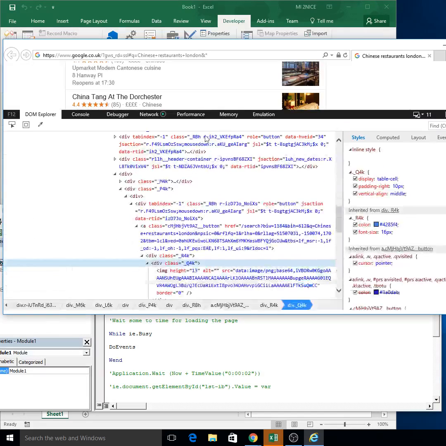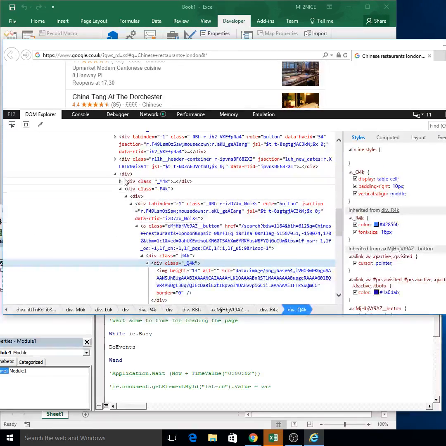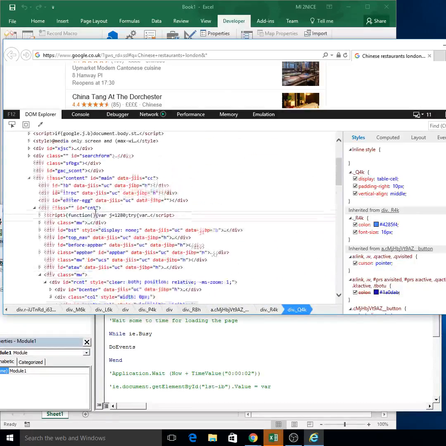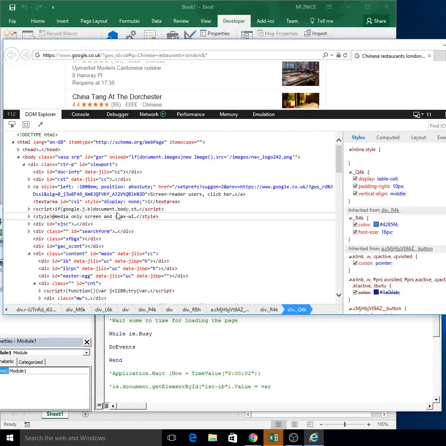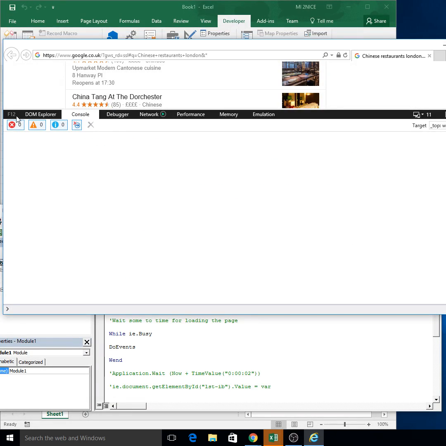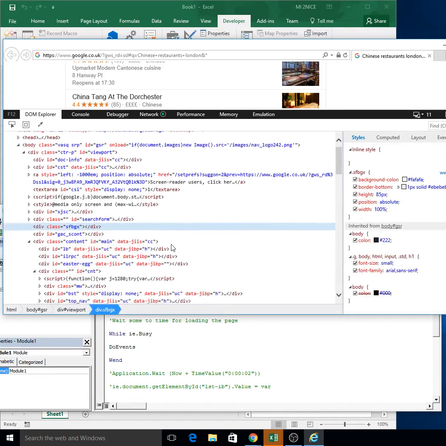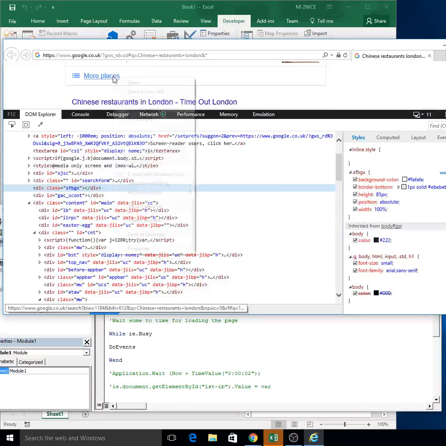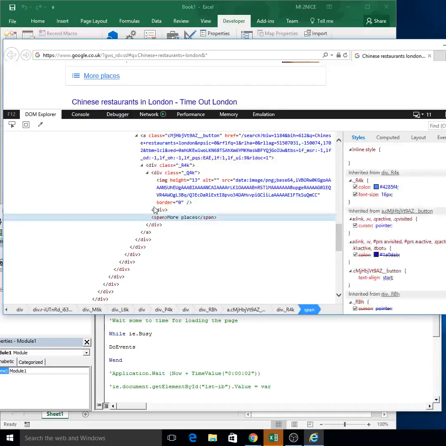I need to expand this a little bit here. Form. Click on more and inspect.